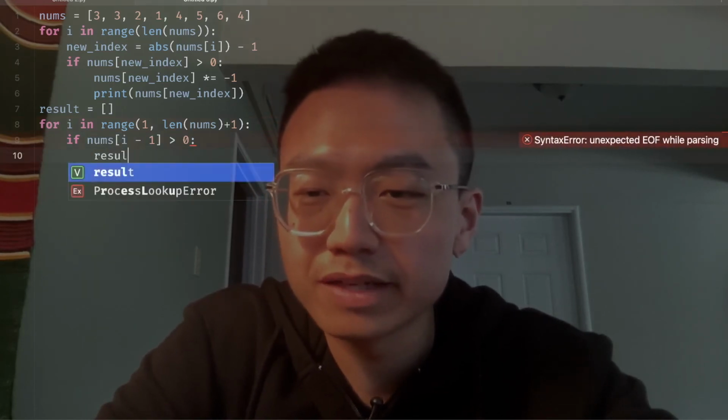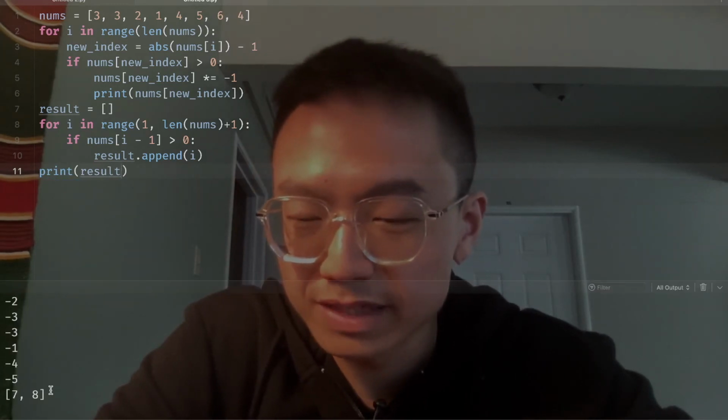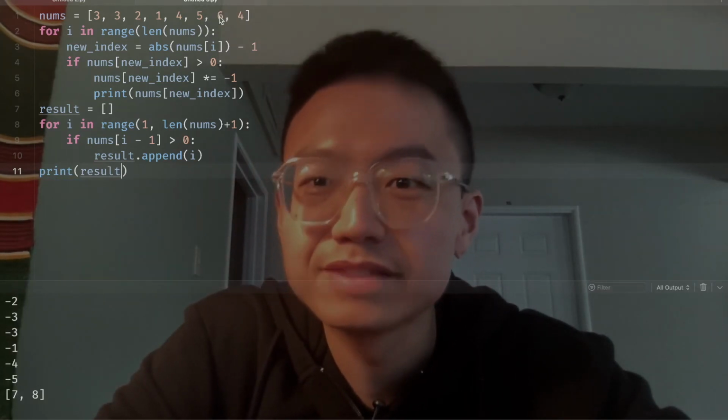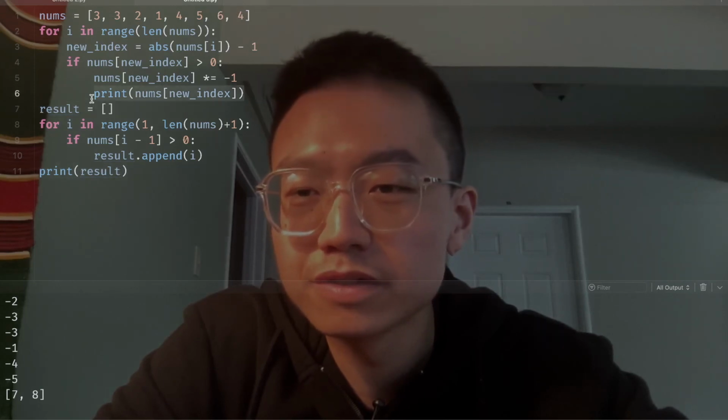We just append the index to our empty list, and then we can print our result. Yeah, it's 7 and 8, the last 2. Then we can remove this and return the result.